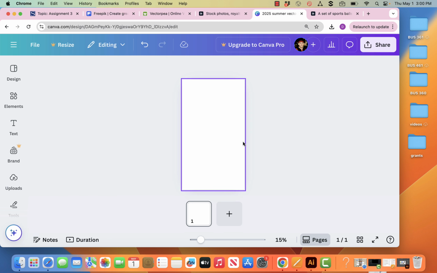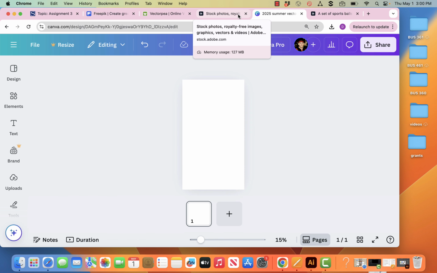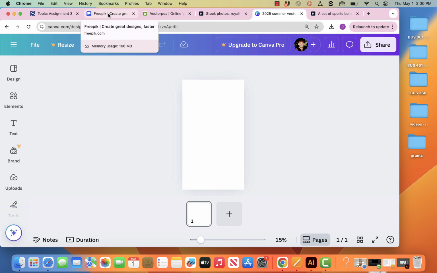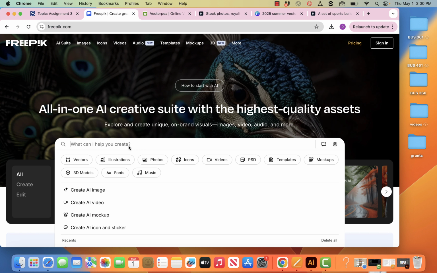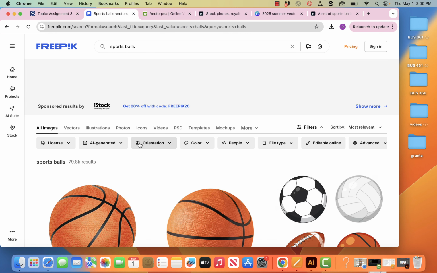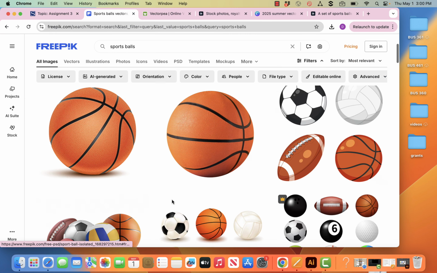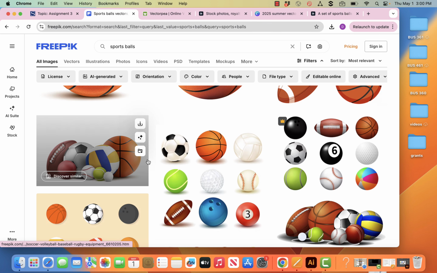All right, so Canva's got a lot of great stuff. AI does a lot of great stuff, but there's a lot of nice, cool graphics that graphic designers and artists have already put out there, whether it's a site like Freepik. You come to Freepik, and then search for sports balls, or you could do wine or wine glasses, anything really, right?